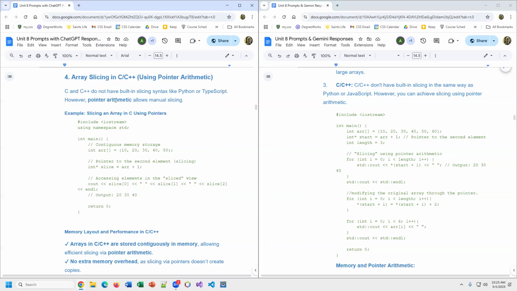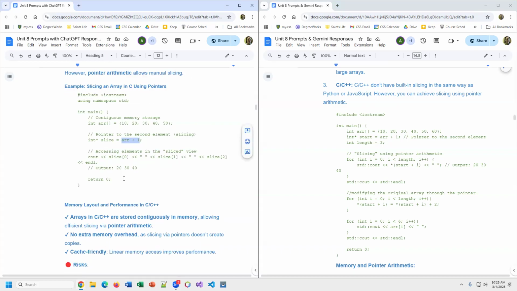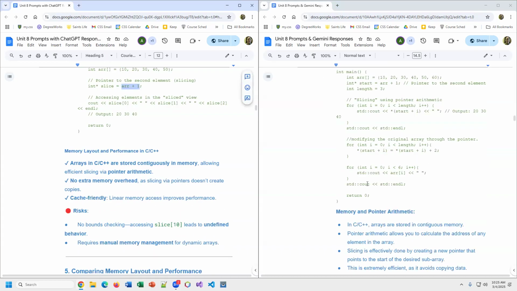But with C and C++, you're guaranteed that this whole 1, 2, or 4-dimensional array is all stored in memory here. So you can start with the first element of the array, calculate, say, I want the third or whatever element from that, and do array arithmetic there. So arrays are stored in contiguous memory, and you can do pointer arithmetic.